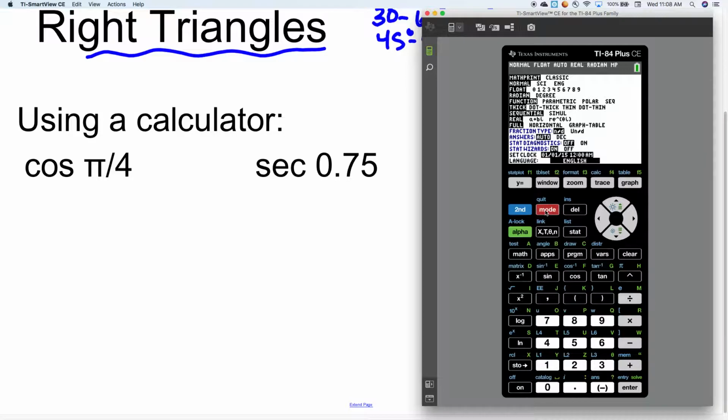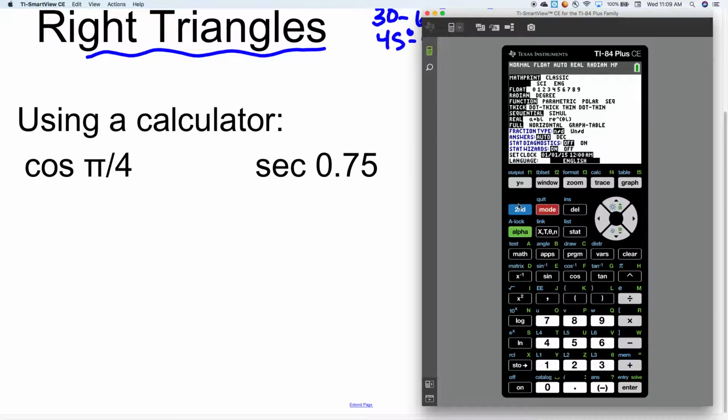If you have a calculator that somebody else has used, like a sibling, it might be in degrees, so you might need to change it. If you have the smaller scientific calculators from Algebra 2, you have a button, I think it's DRG, and you just scroll over to whichever one you want, degrees or radians. Okay, so I'm in radian mode and I'm good to go. If you're simultaneously taking physics, there might be some times this semester where you have to be careful. We're working in radians, physics is doing degrees, so when you switch classes, you always want to check your mode. So be aware of that.